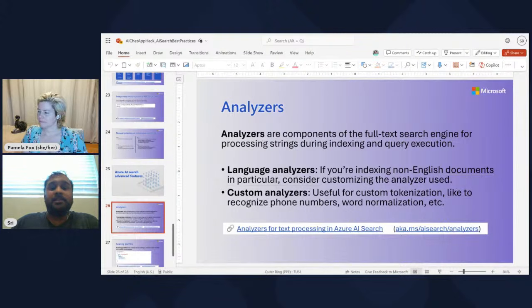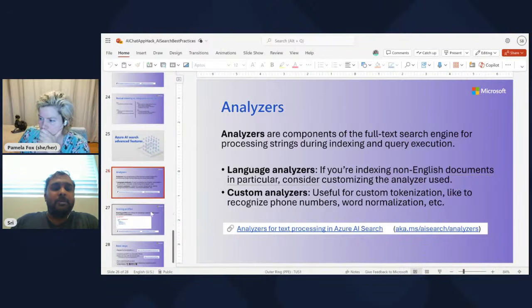And then there's a custom analyzer. So if you have documents of specific patterns, for example, an email ID or a numerical number, or some GUID or some unique ID within the document, it's better to put up a custom analyzer, so that it will help you to re-rank the documents and get the best result for the LLMs.